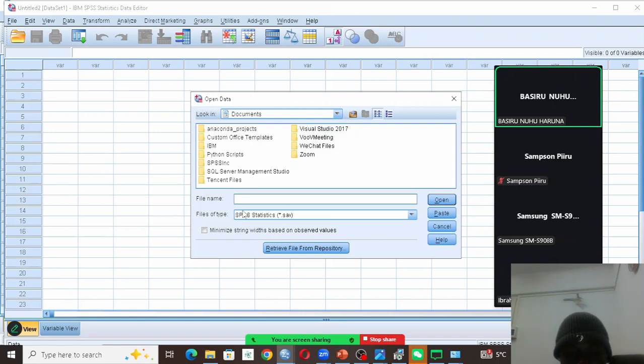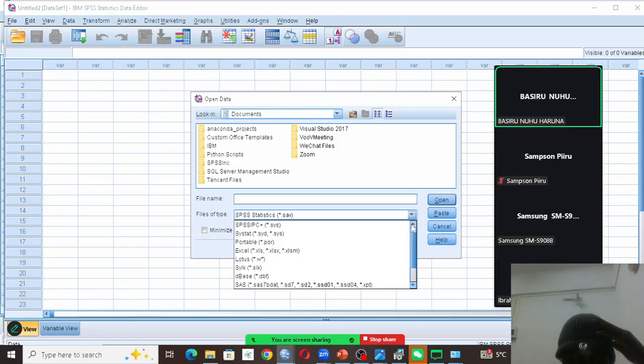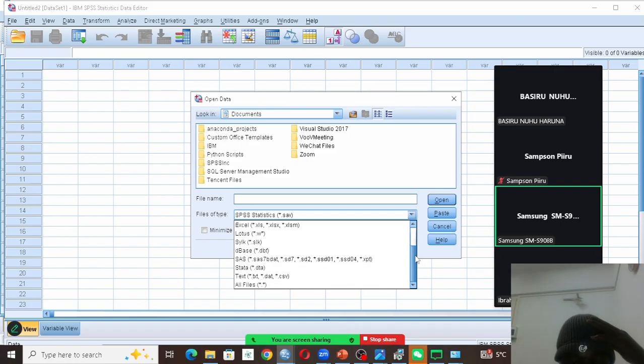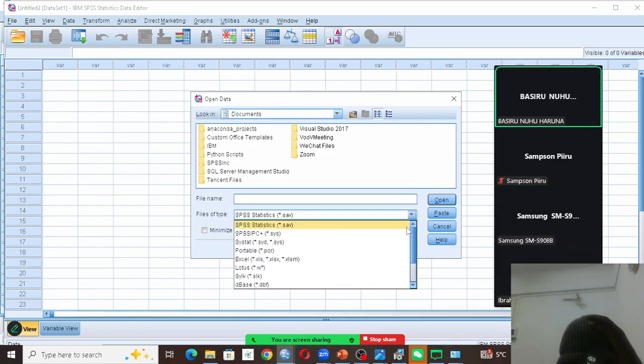By default, for file type, SPSS will leave it in SPSS format. But if it is Excel, you can also leave it in Excel format. So assuming I want to bring in Excel data or CSV, you just click here at the file type and look for the file type.